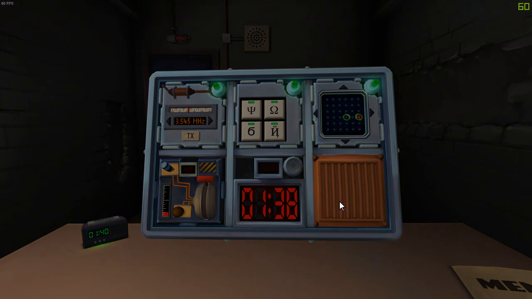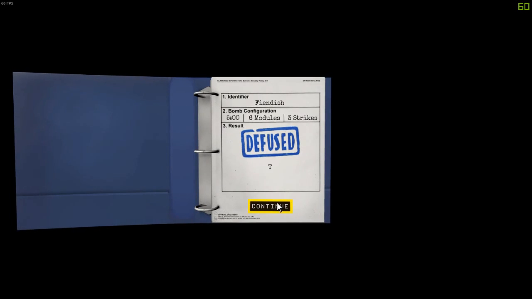Next thing. That was actually pretty easy. Wait, it's Morse code. Morse code again? No, I'm saying that was it. Morse code was the toughest part. Oh, cool. Sweet.